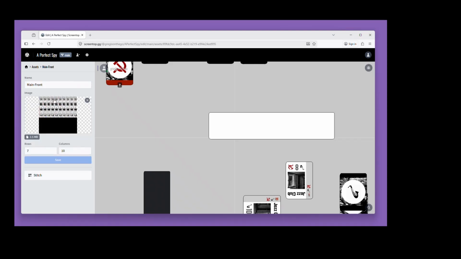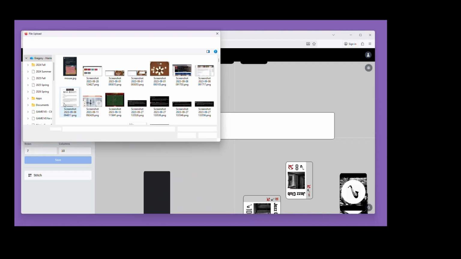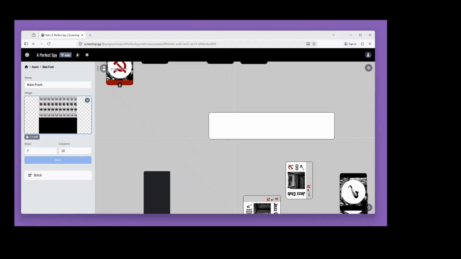Game Crafter, Component Studio, these things output a single image. It's huge. It has 7 cards down by 10 cards across. That's the 7 by 10. That's the common TTS, Tabletop Simulator, output format. And so they just do that as kind of their default. So I just did that too.